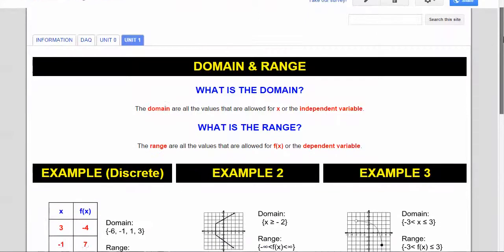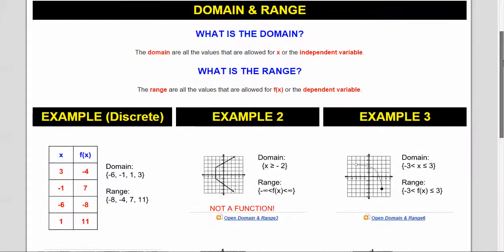Okay, I'm just going to briefly talk about domain and range here for a moment. Domain is basically the limitations, or the x values, the inputs allowed in this. And there are certain reasons why you couldn't have a negative answer. Maybe it's a negative time, that doesn't make sense. But there's going to be a variety of reasons why we can't have certain inputs.